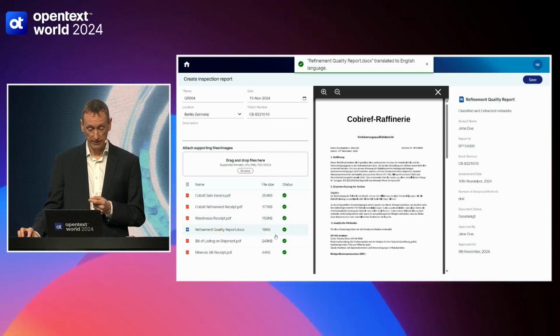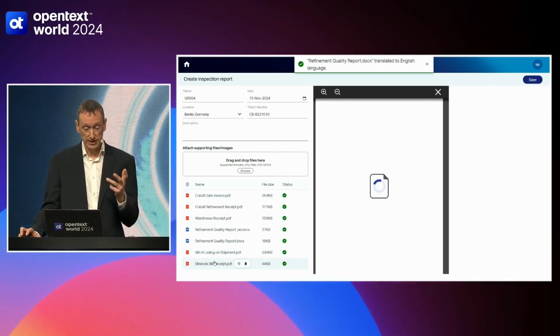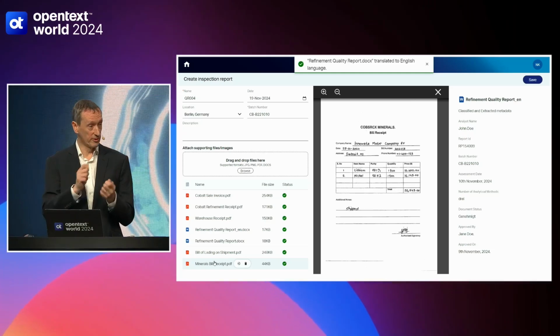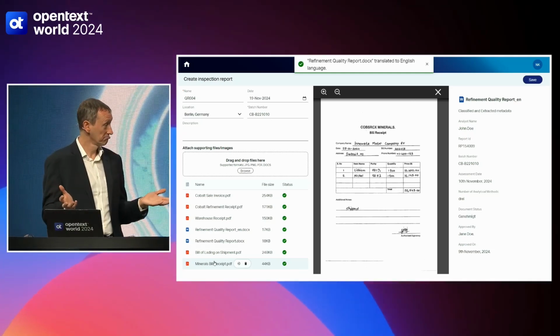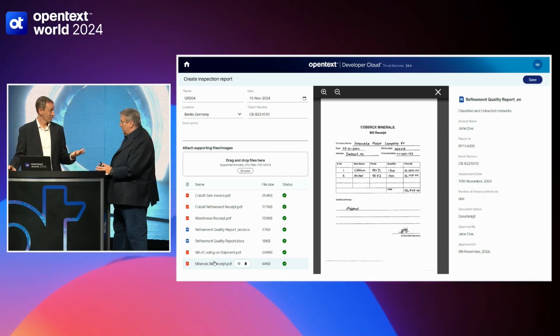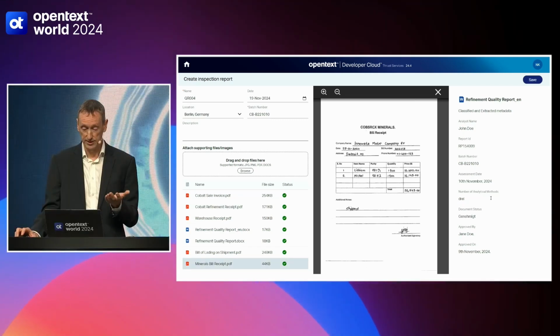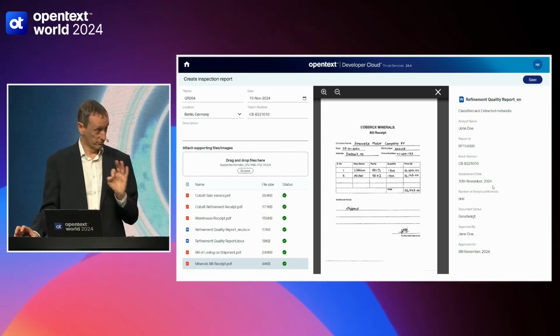And while that's happening in the background, I'm going to jump to another one, which is this bill receipt here. This is another typical example. It's a form, but it's been filled out by hand. It's handwritten. Right at the source, here's the truckload of raw cobalt. Exactly. So I can look at this document, and I can see, again, we've managed to extract all of this information correctly. So really easy.